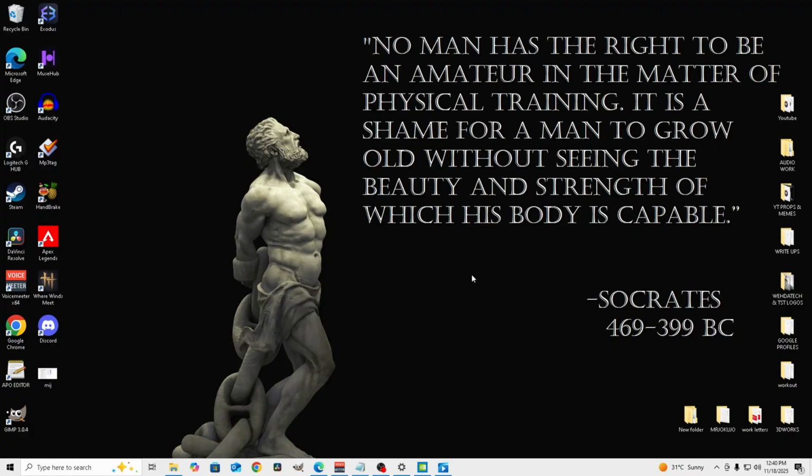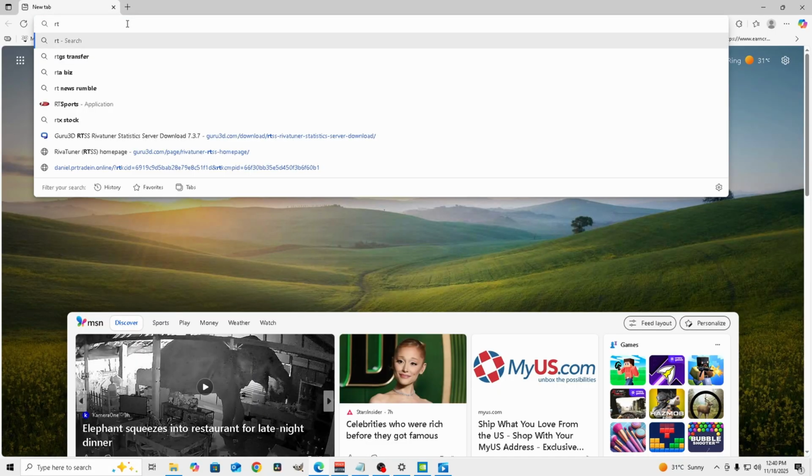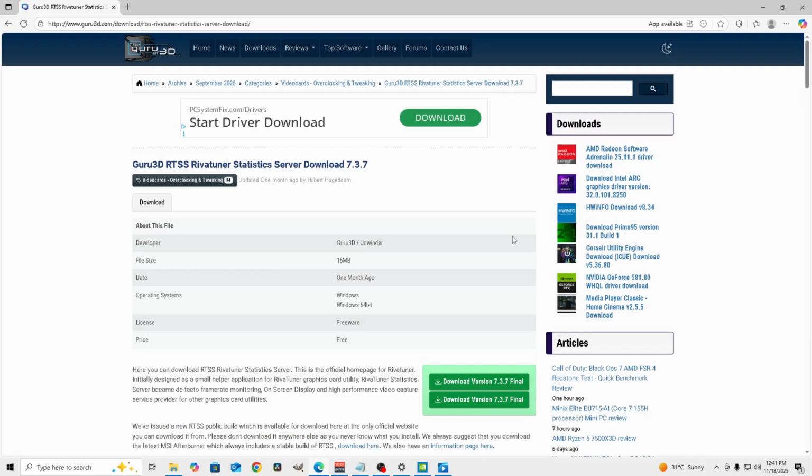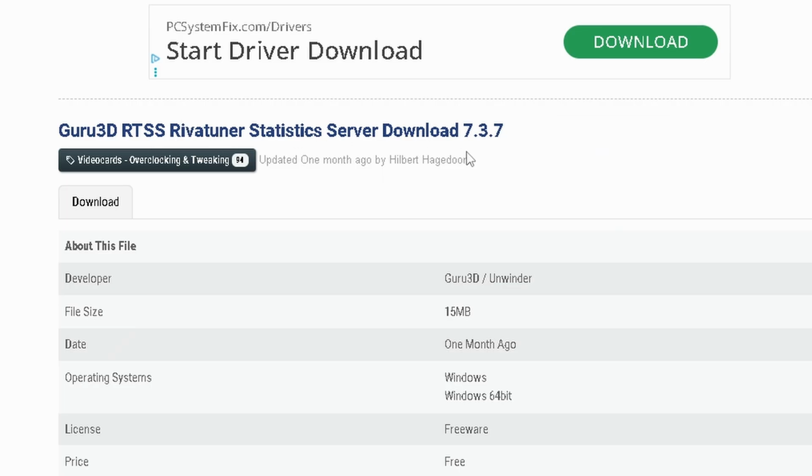Now on to the other tip, which is to cap your FPS. This is such an underrated tip for low-end gamers, because it literally prevents FPS throttling, which will in return give you a smoother frame rate. It also prevents the system from using too much power, and it also makes your system more responsive. So in order to cap the FPS, you have to download this beautiful software called RTSS, RivaTuner Statistics Server. The link will be in the description below.